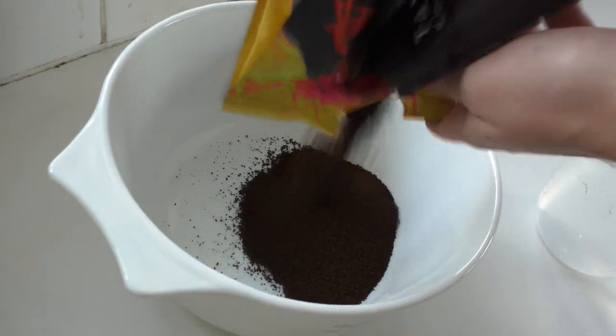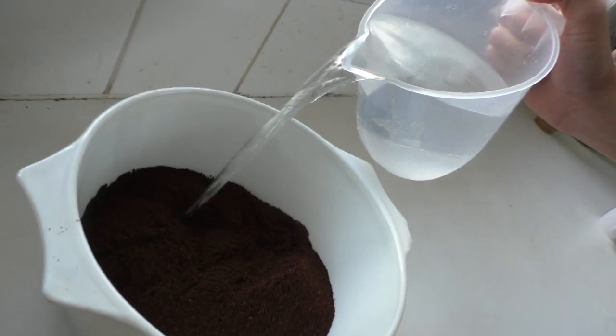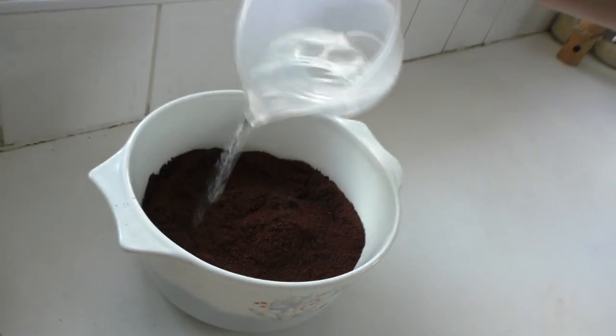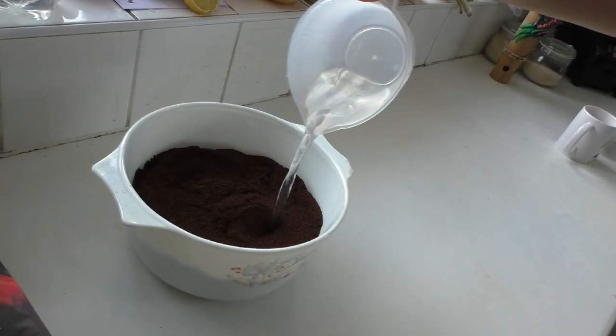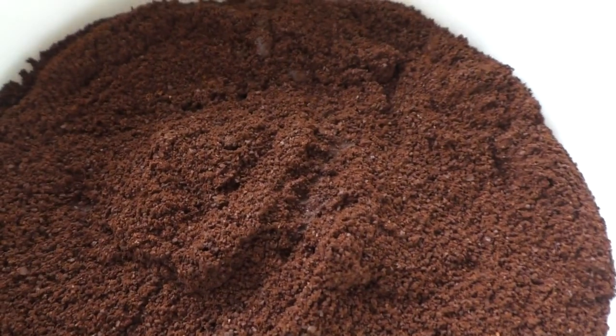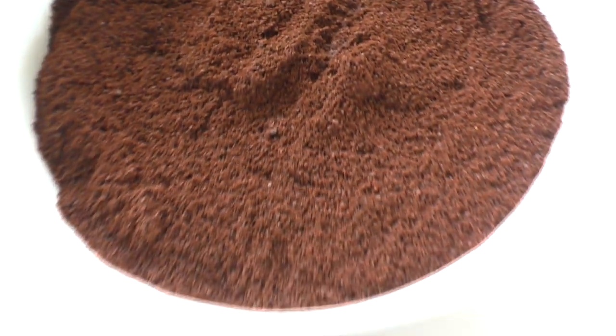Pour it into your bowl. Make sure that you pay exacting attention to this recipe because it can be quite tricky sometimes and I want to make sure that you get it absolutely accurate. So the coffee in the bowl. You want to get a litre of cold water and just pour it slowly over the ground coffee. Can we have some cheesy sound effect there? Okay. Smells good. And then you leave it 24 hours.